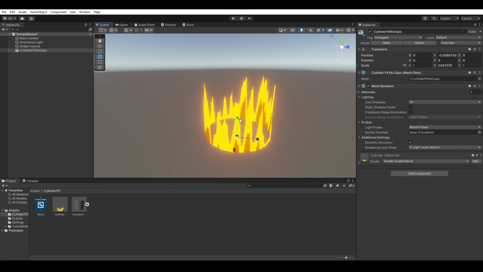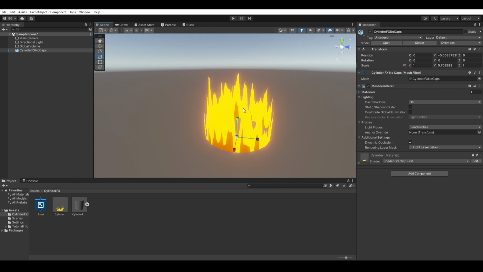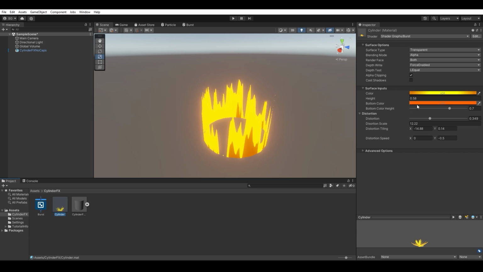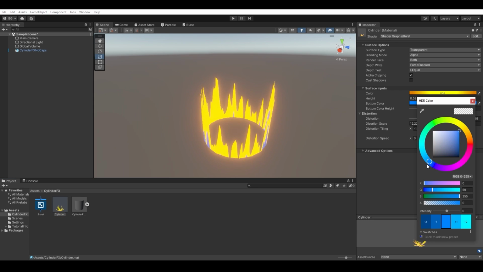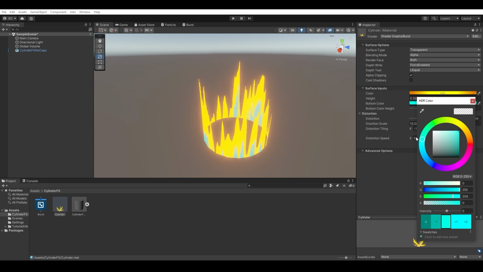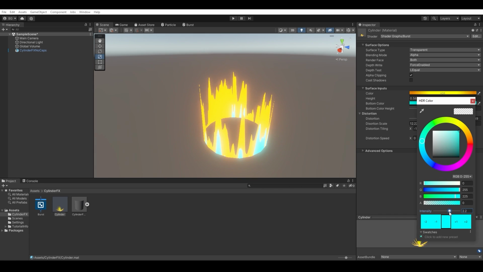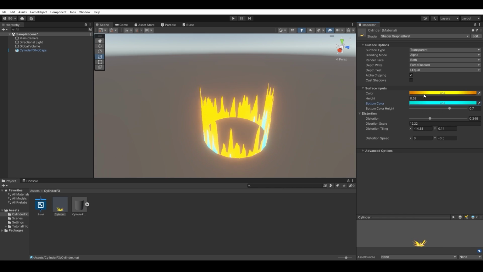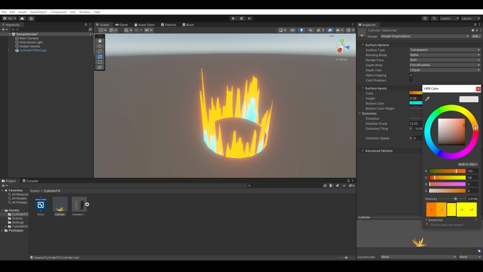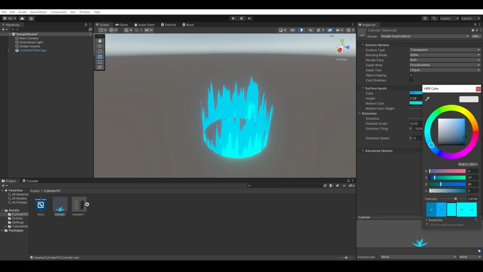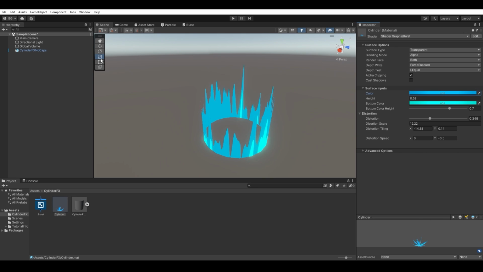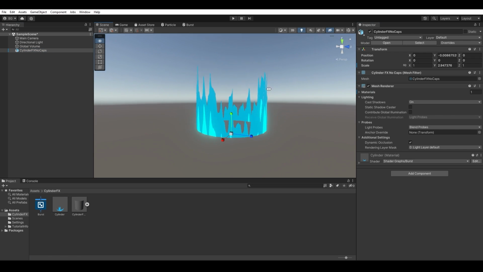So we have a really cool looking 2-tone burst here, and we can do whatever colors we want, you know? If we want to do blue, I guess it would normally be the brighter color on the bottom. So if I had a brighter blue color and a darker top, we do whatever colors we want here.